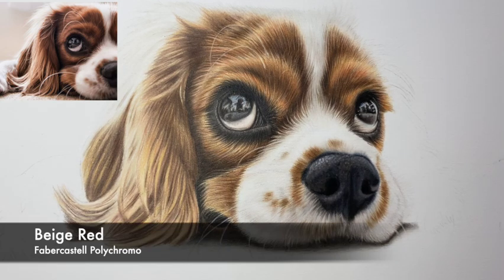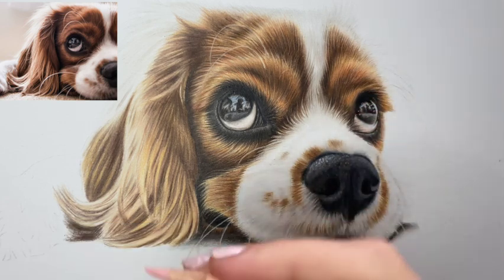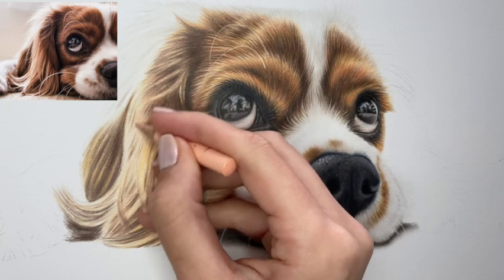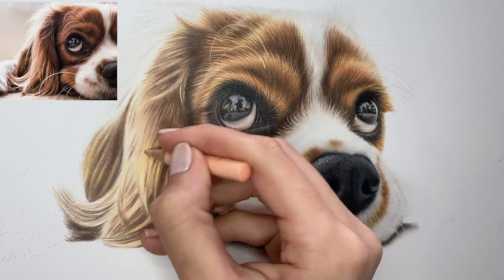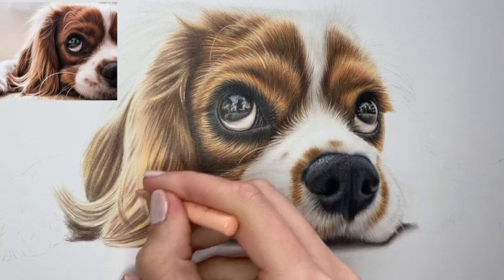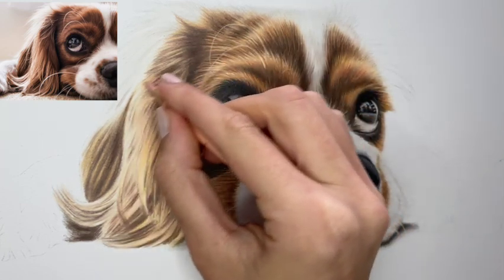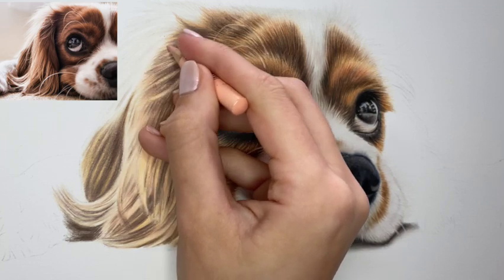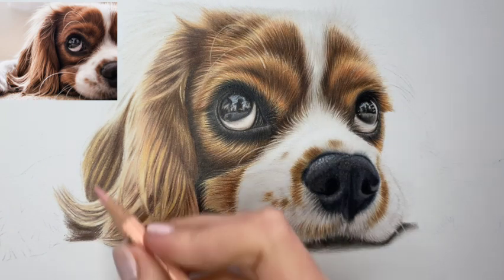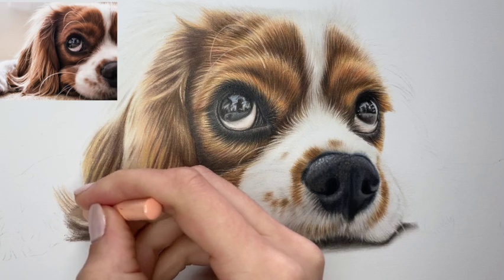And then I'm also going to use the beige red Polychromo, which is a lovely salmon pink colour, maybe a bit paler than that. And again, you just want to work into those subtle pinky tones with a medium pressure to get it to show up, but we're still going to keep it fairly subtle. Adding a little bit to the ends of that curl.